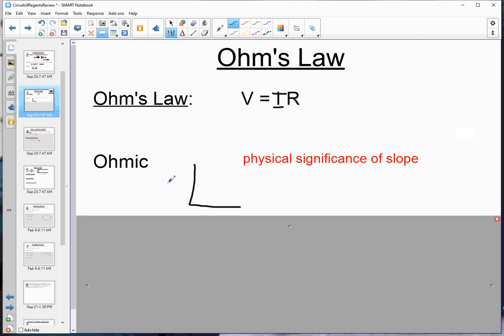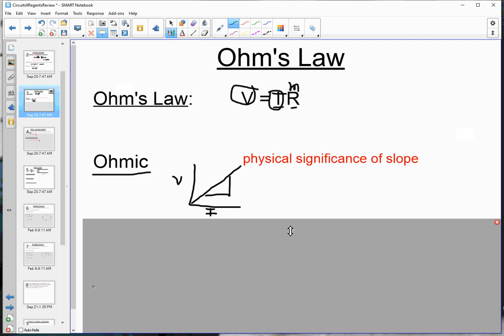In an ohmic device, and that's really all we studied, we made a graph of V versus I in the Ohm's Law lab. Actually, you made two of them. And we got a nice linear, proportional graph. And the physical significance of the slope of a V versus I graph is going to be R, resistance. That would be the y equals mx plus b. And if current is your x, that means that the resistance is your m or your slope. In an ohmic device, you get a nice straight line. Not every device has a straight line, but that's all that we investigated in our lab.